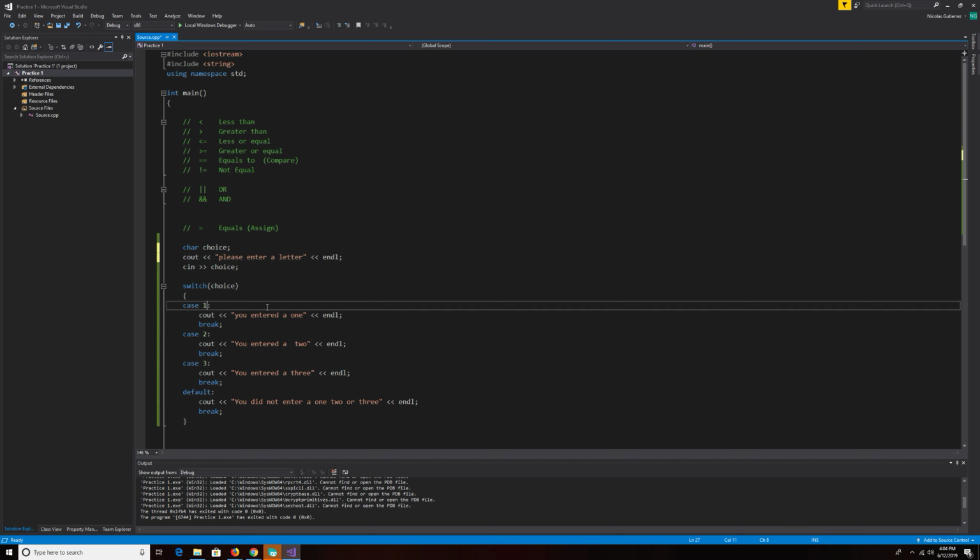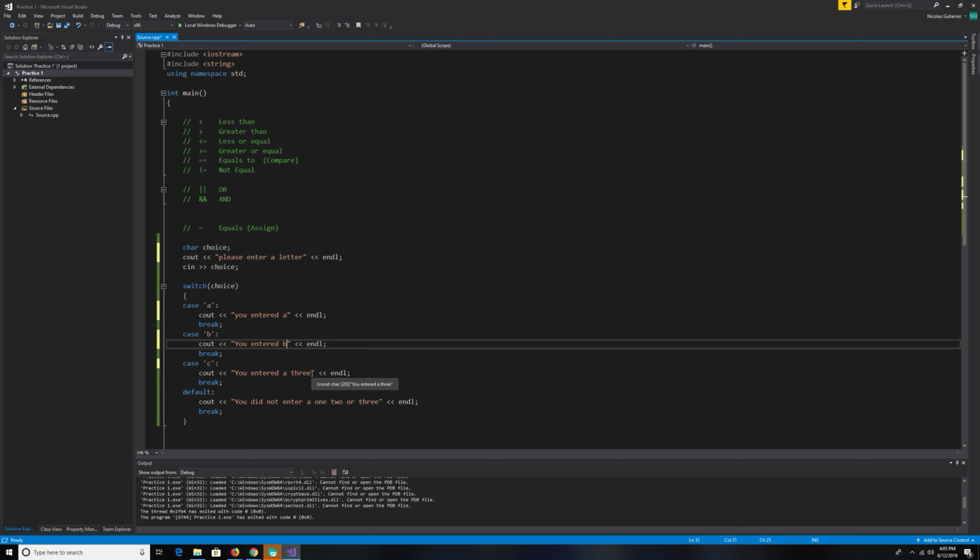Now I want this to be based on the specific letter that they input. You entered A, you entered B, you entered C, you did not enter A, B, or C.